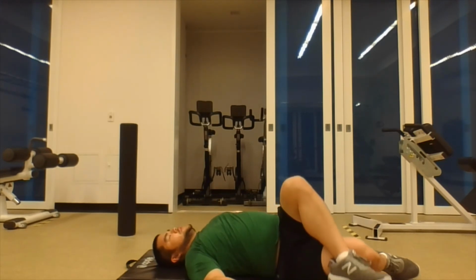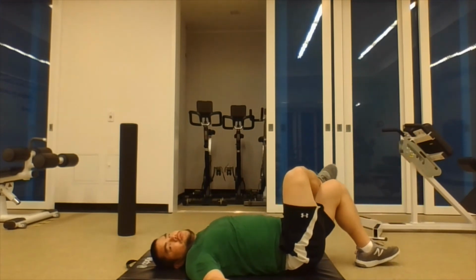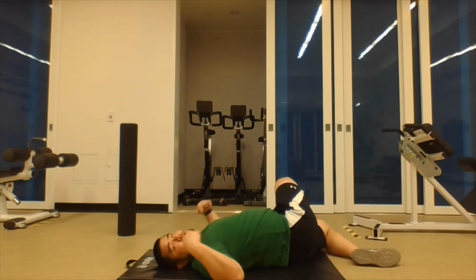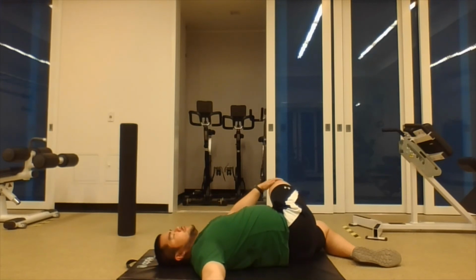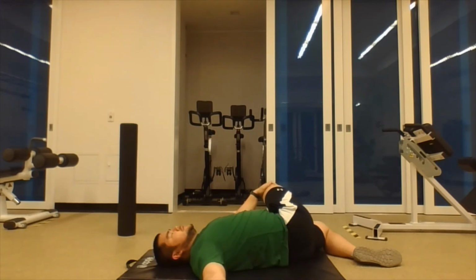And slowly back to center, foot down, left up, over the right, over to the other side, shoulder still pinned, maybe grabbing that knee, getting a deeper stretch, glute, pull back.